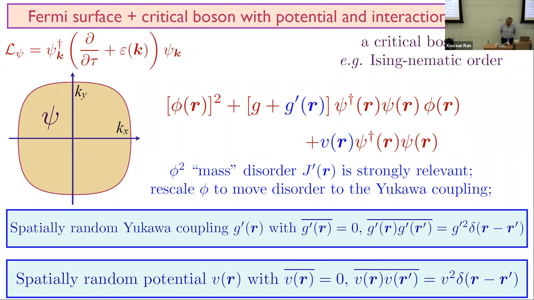The random coupling will average to zero. We need a finite background. So in the simpler model, we just have G prime equal to zero, but we allow for both. You allow for something that's random, and that's much more physical, of course. There is some average coupling, and then there's some fluctuation in the coupling.